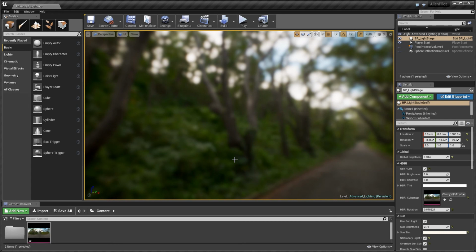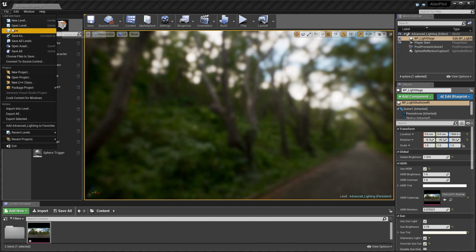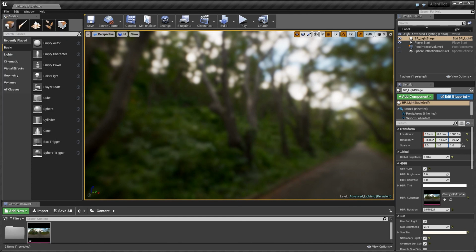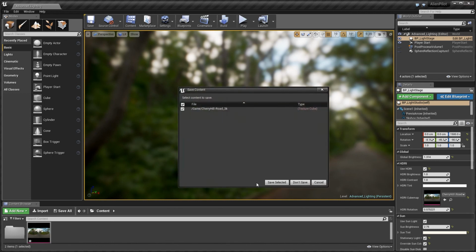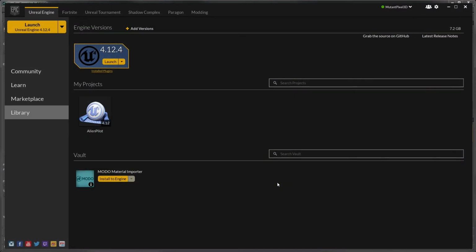With that, I'm actually going to save this project, and we're going to exit out of here. So we're going to File and Save. Then I'm going to close out of Unreal, because next we want to add in the plugin that's going to import the textures for Moto. If I just imported the asset right now, it wouldn't have any textures on it, and we need that plugin in order to do that first. So let's just exit out of here really quick. I'm going to show you how to do that. We'll save all of that stuff.